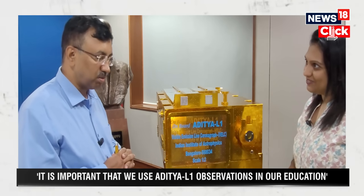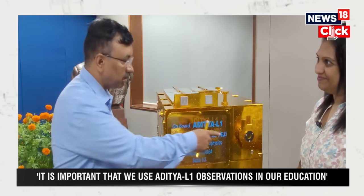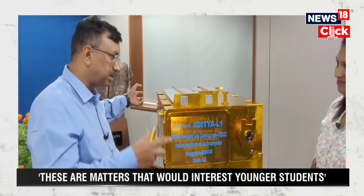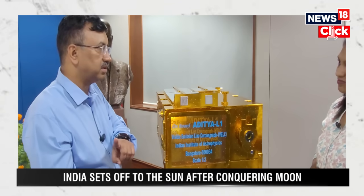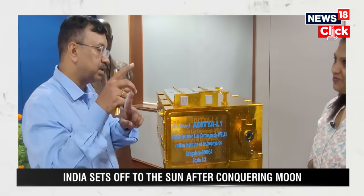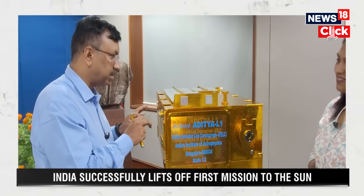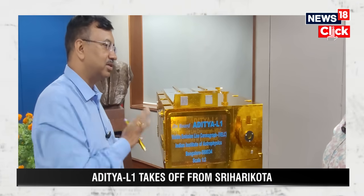Simply put, you're sending a satellite to the Sun, but you are creating a Sun-like atmosphere on Earth to ensure that your experimentation is perfect. We brought the Sun inside the lab through a series of lenses, fed sunlight through the entrance aperture, and observed everything. That calibration data remained valid even after all the harsh tests at ISRO centers — meaning its integrity is intact and whatever was designed will work in space too. That is the key difference between space experiments and Earth-based lab experiments.